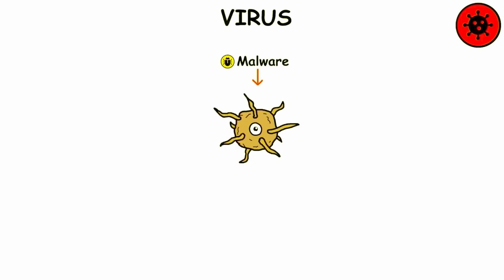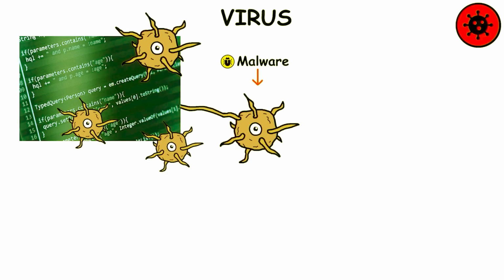Virus: a computer virus is a type of malware that, when executed, replicates itself by modifying other computer programs and inserting its own code into those programs. If this replication succeeds, the affected areas are then said to be infected.